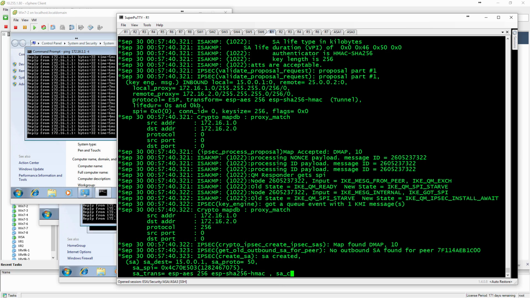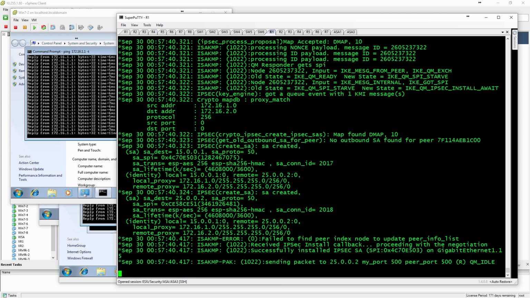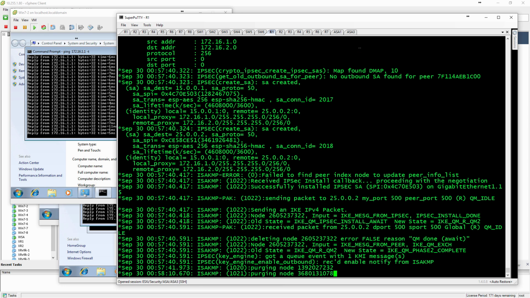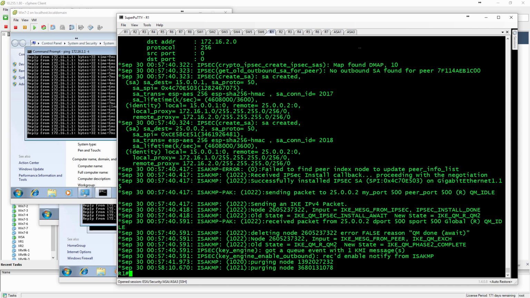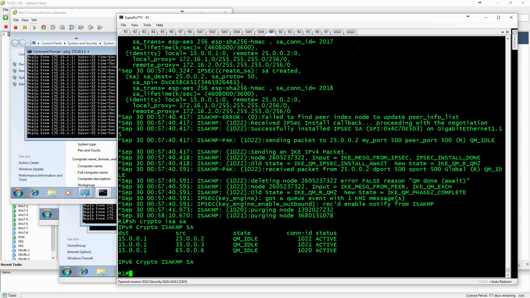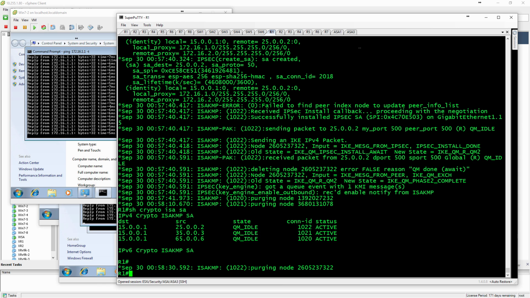You'd have to bounce the interface and then clear the crypto. But see, that's one of those things too where it would be assumed that you'd have remote connectivity. But the thing is, from a real world perspective, my interpretation of how this would work. So here's my crypto. This is what it should look like.